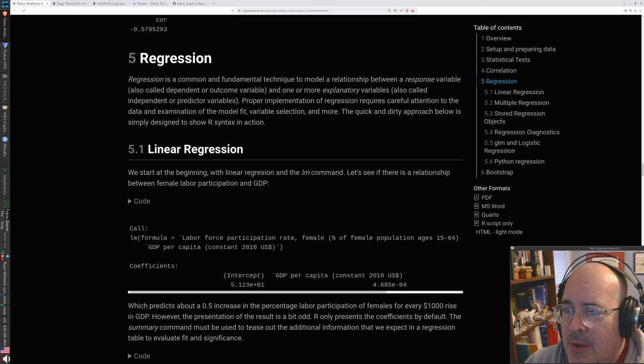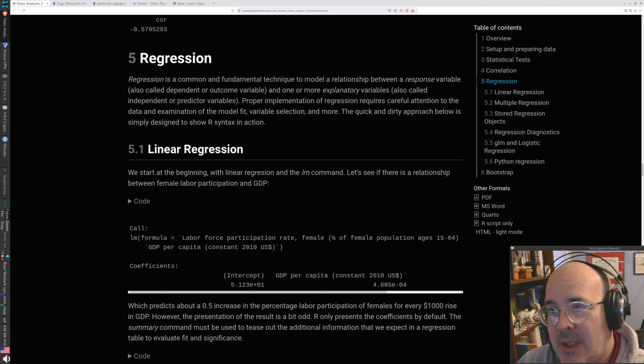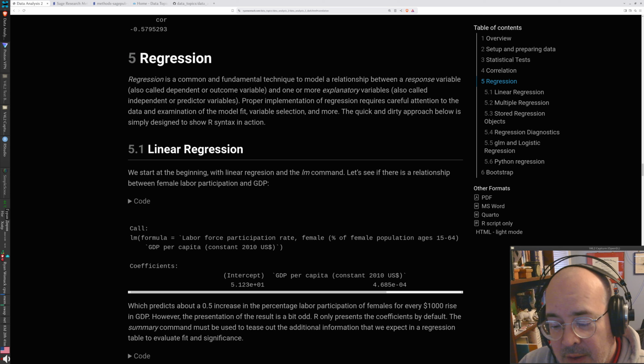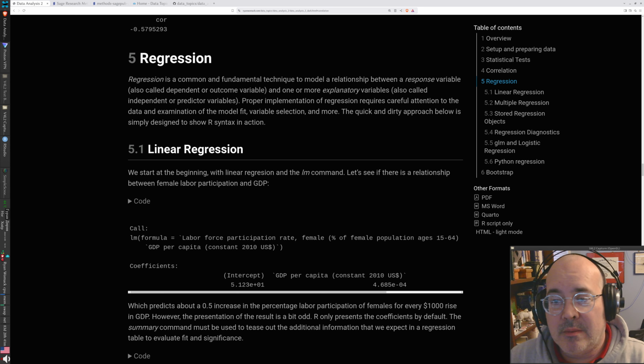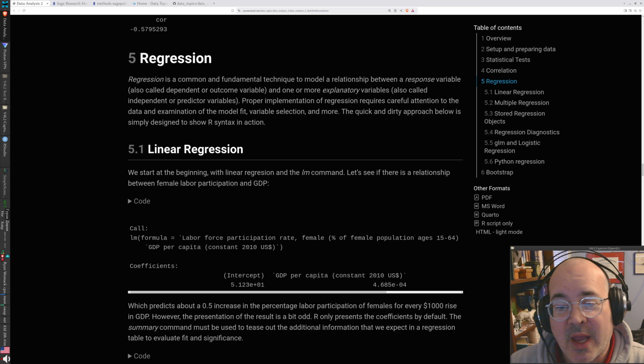So, typically you take a whole course on regression because the proper implementation of it requires not only just running these commands that we're going to see, but requires attention to how the model fits, how we select variables, issues that arise with the residuals and variance, and many methodological refinements, because what we're trying to do is find an explanatory model that fits the data well, and we have to have some evaluation and judgment on that.